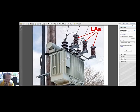This one is more of a power transformer that's mounted on a pole, but you will take note that the arresters are of higher capacity. The diameter of these arresters is bigger than those in this transformer. So that's how we protect our lines, transformers, and so on. So in other words, because you cannot cover all the earth with lightning rods, the power company, distribution company, electric cooperatives, and the transmission company will have to provide lightning arresters in their power lines.